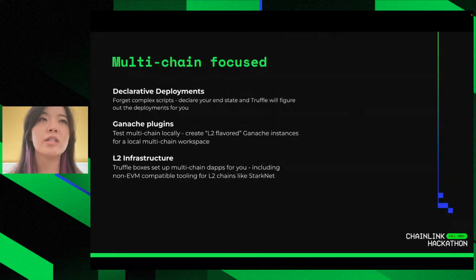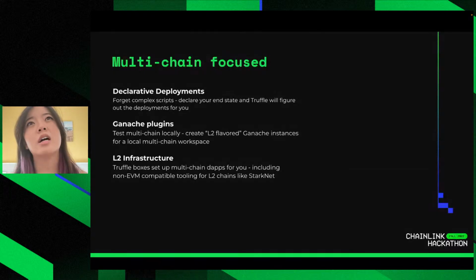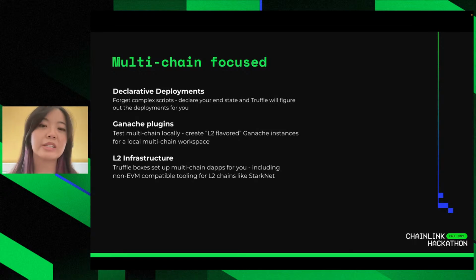That's fine. There are two problems with this that I have encountered when playing around with Optimism. Number one, it's very finicky. You have to have a very specific Docker version. And the second piece is that it does not offer that forking capability. So for example, if you're trying to interact with Optimism bridges, those are pre-deployed contracts on a live testnet. So if you want to interact with those, you would always have to be interacting with Optimistic Goerli. However, imagine a world where you had an L2 flavor of Ganache with forking. You could then fork that locally and interact with these pre-deployed contracts locally, with pre-funded accounts, again way faster because you're not competing against other people for resources, etc.